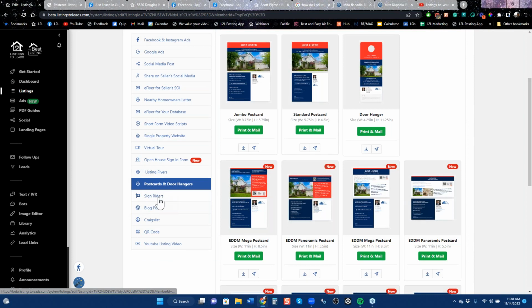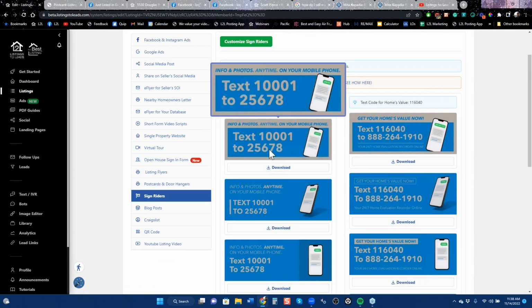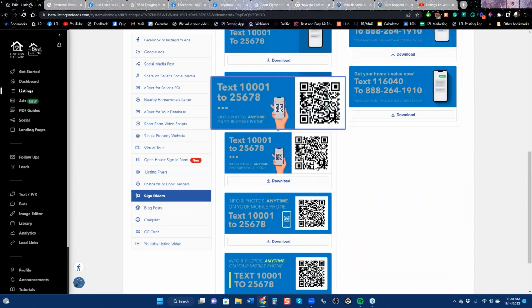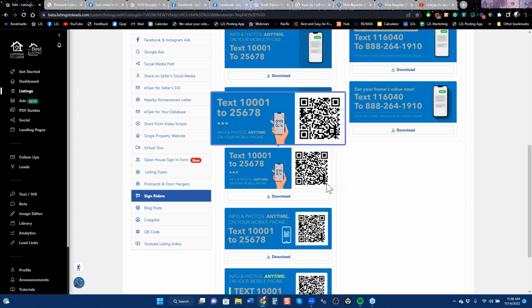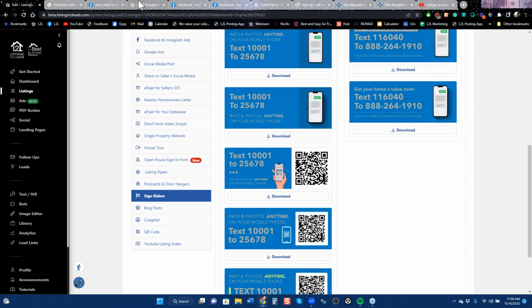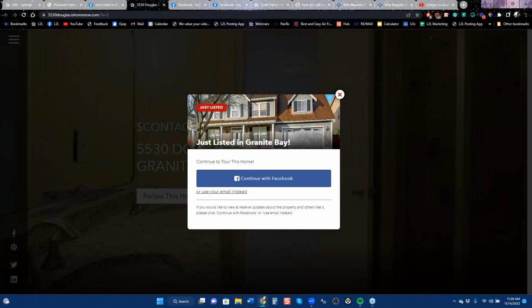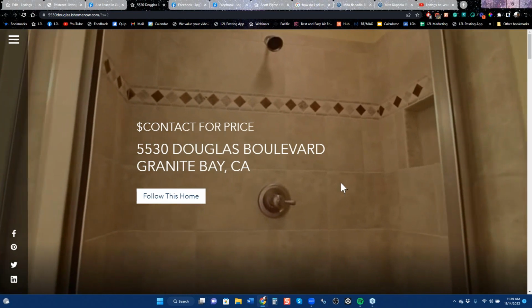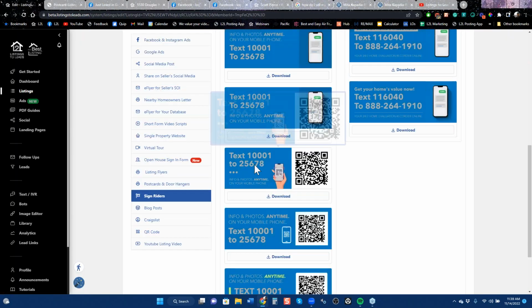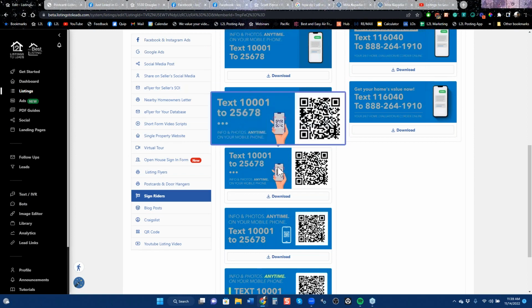Now we also have sign riders. We have sign riders with text. We have sign riders with QR codes. I know since COVID, everybody's excited about QR codes. Let me tell you, QR codes are cool because they will take your phone and drop it on a website, and then the website, which will be mobile optimized, will do the work and ideally capture a lead. However, if you sign up for our text, which you can sign up over here where it says text at IVR, it's $10. You get 10 codes and they live with you. When somebody texts a number to that number, because it's unique for a home, you instantly have their phone number.